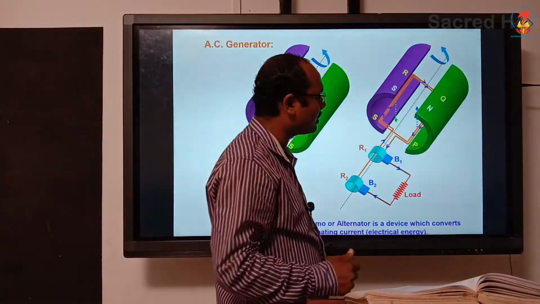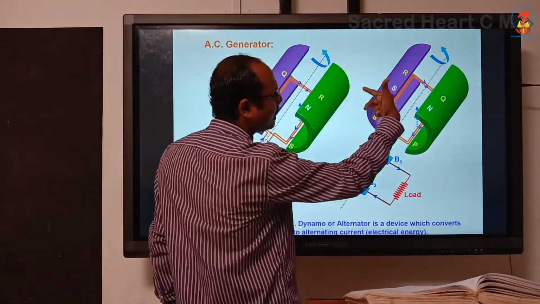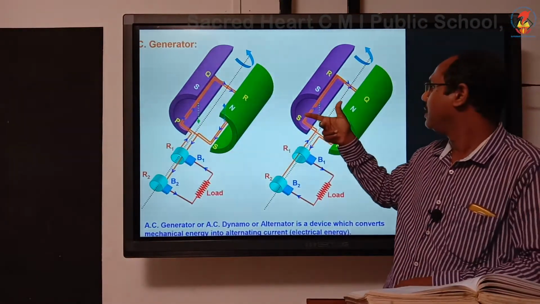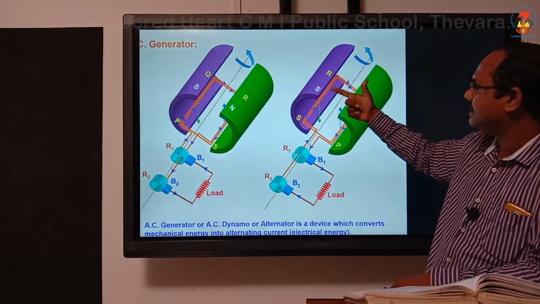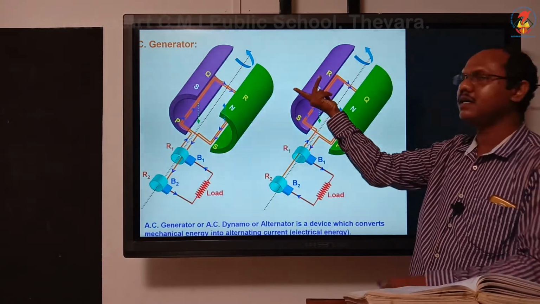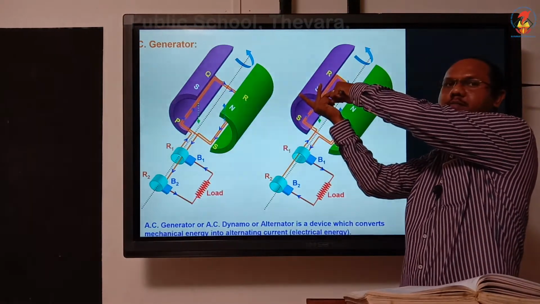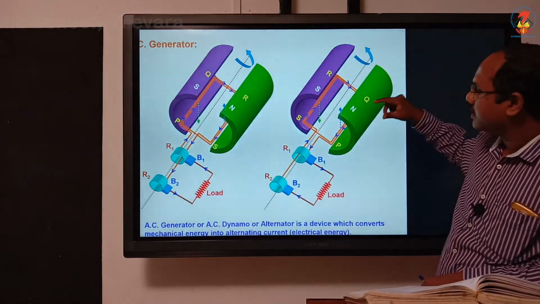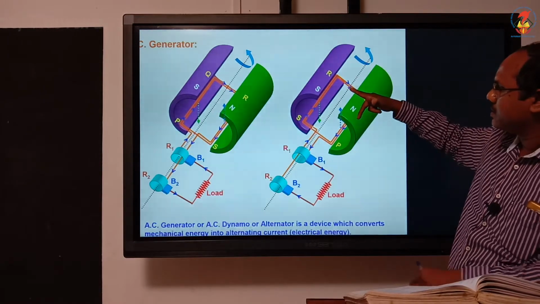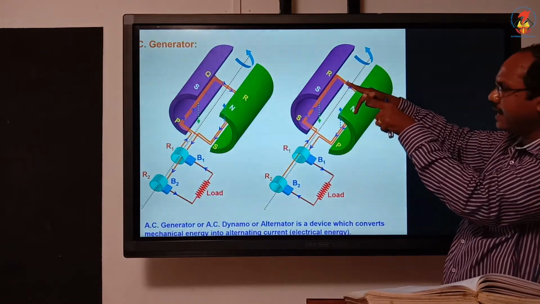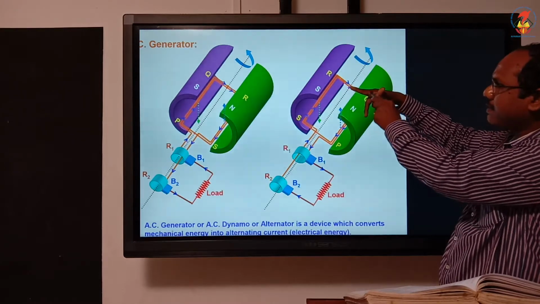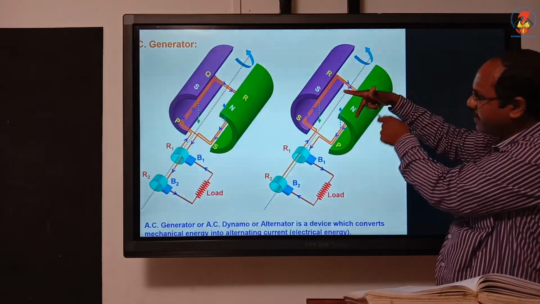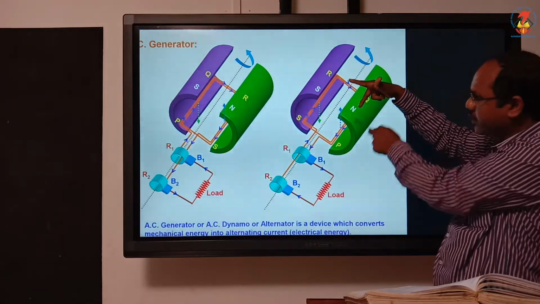So again I use Fleming's left hand rule like this. Like this, and RS moves inward. So you can see that the middle finger is upward. Similarly, QP is coming outward. So my thumb is in the outward direction and magnetic field is from north to south. My pointer finger shows that, and then look at my middle finger downwards. That means from Q to P.